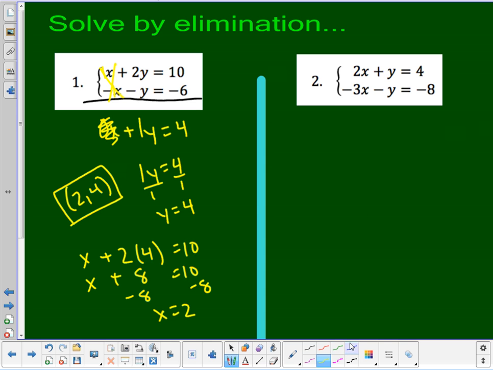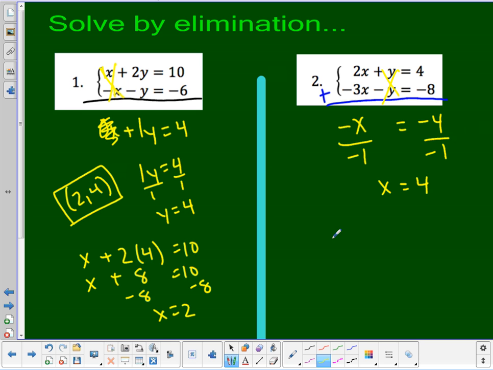So when I line these two up and add them together, negative 2x minus 3x is going to be negative 1x, or just negative x, and then positive y and negative y drop out. That adds to be 0y, and 0y we don't need. And then the constants on the right, 4 minus 8 is negative 4. So then the next thing I would do is divide by that negative 1 to get x by itself, and I get x is equal to positive 4.